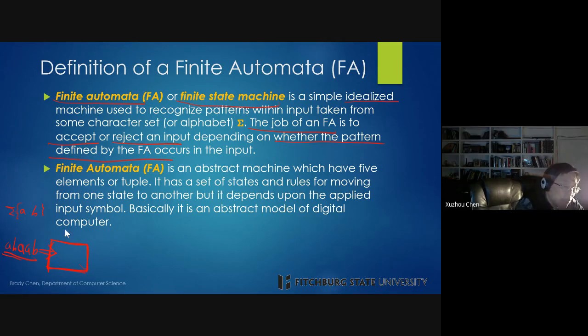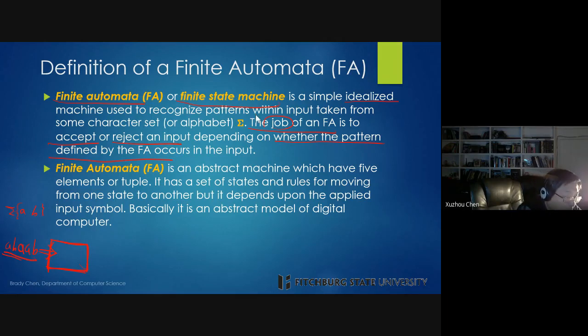You are the machine, I give you the input, and you check whether the input satisfies the rule I set for you. If it satisfies the rule, you accept the string. If it does not, you reject the string.